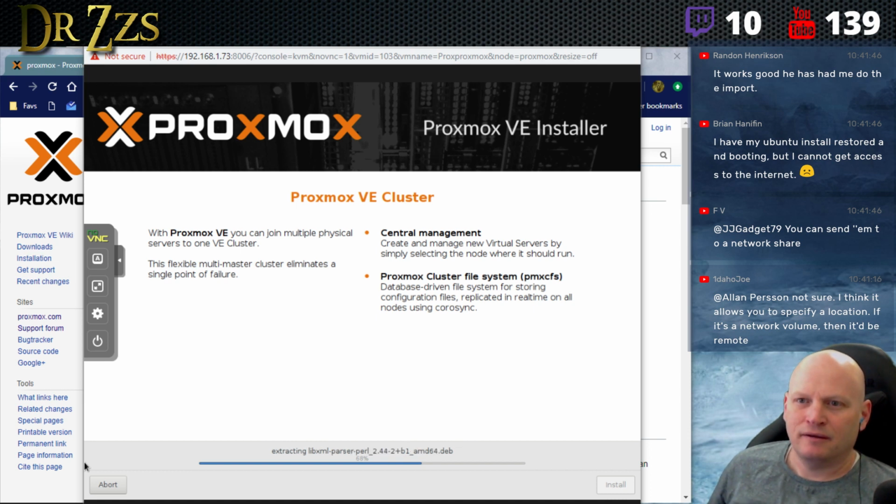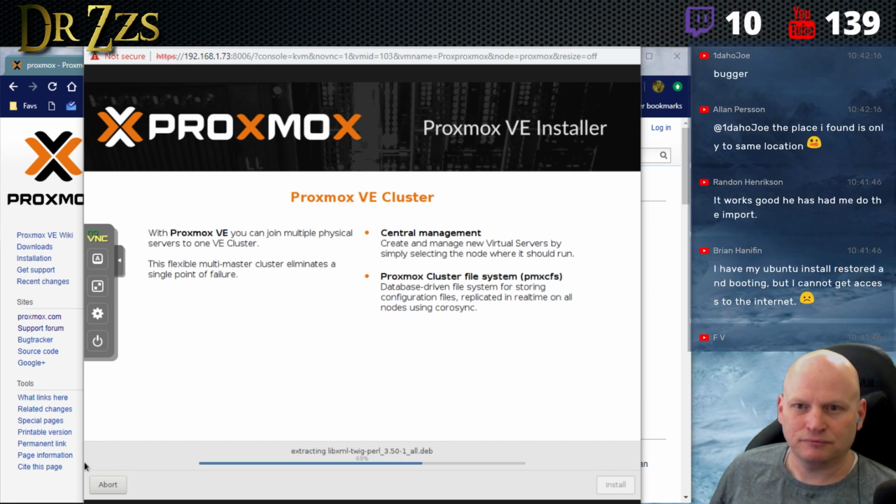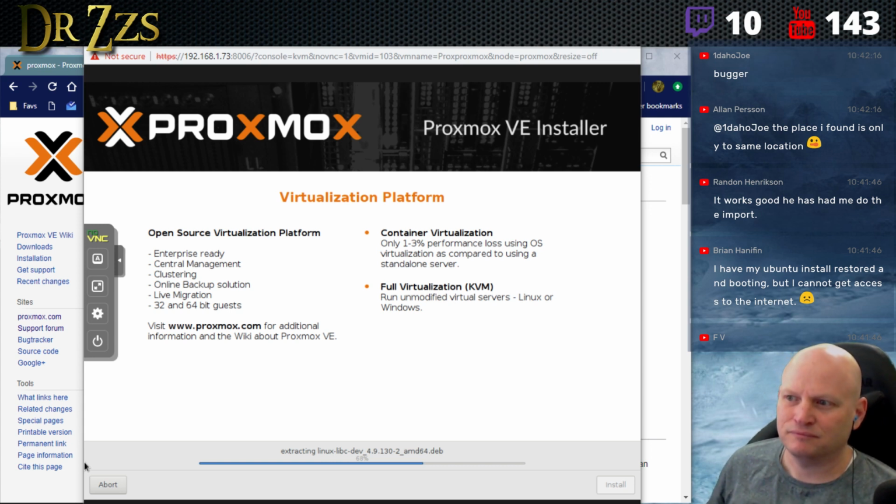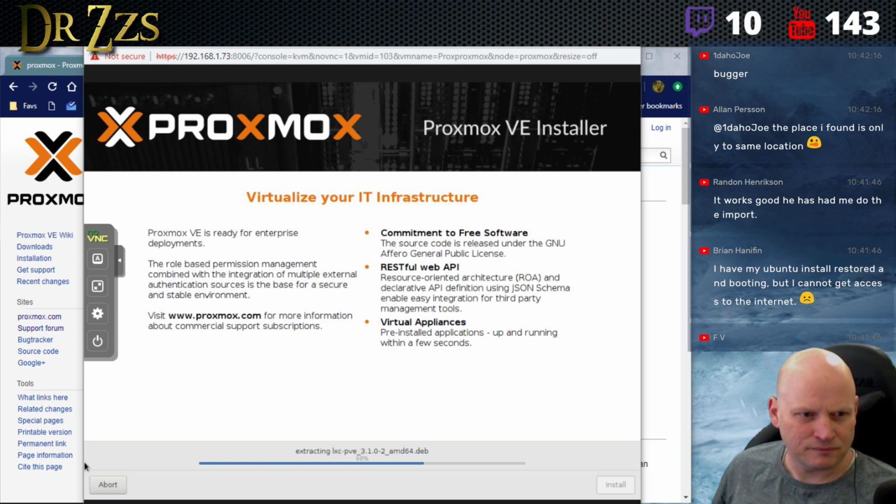Proxmox uses QEMU, so you should be able to emulate a lot of different types of hardware, ARM-based processors, as well as Android systems and whatnot. I'm not really sure what's specific about Hassio, but the process for getting the image into the virtual environment should be all the same. It's going to be a couple of different ways. You can either use the Proxmox command line tool, or DD is another option.